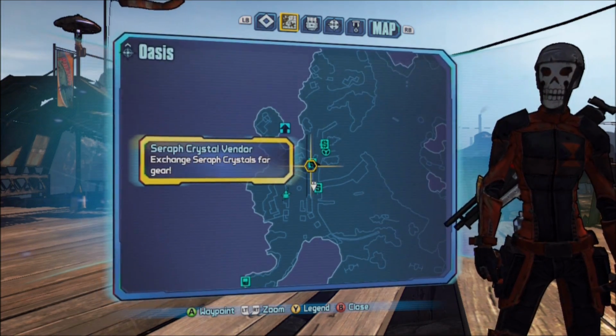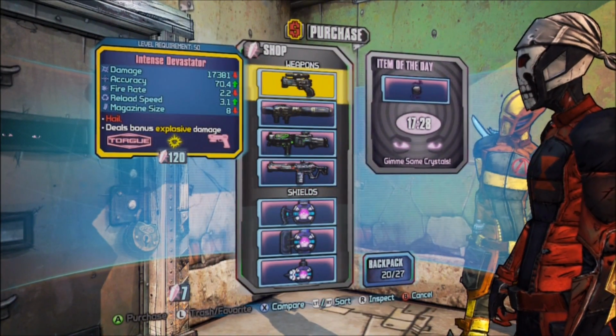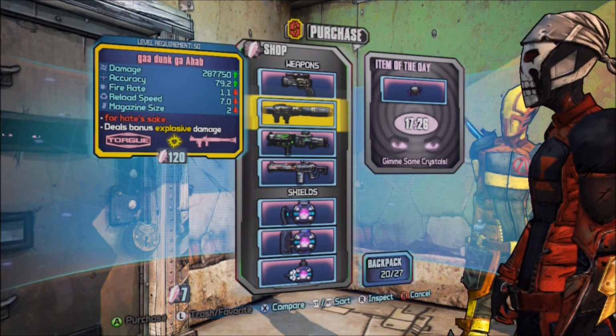travel to Oasis. It's right away in the beginning, so you probably wouldn't really have any issue finding it, but it's right here. I just showed it just in case you guys haven't found it or anything.